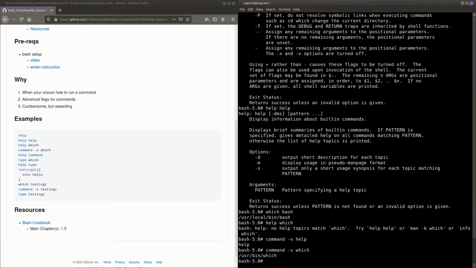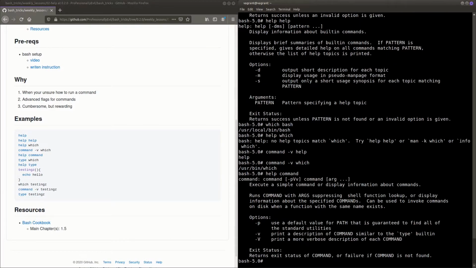So let's do the help page for command. And as you can see, it says print a description of command similar to the type built-in. Well, that's kind of interesting. I wonder why, and I'm asking this rhetorically, you don't just use type instead. In my experience, which formats things a little bit better.